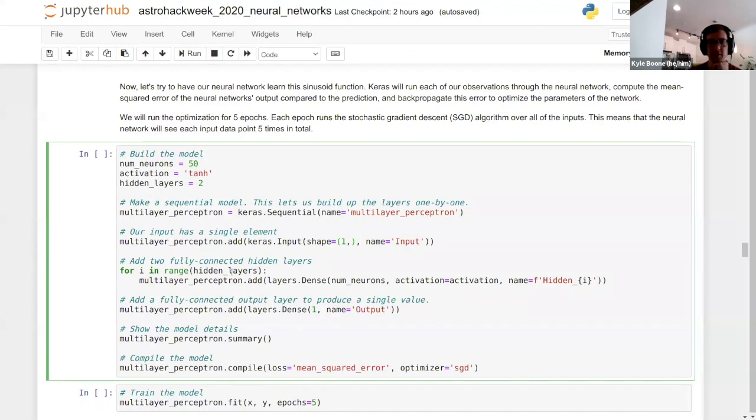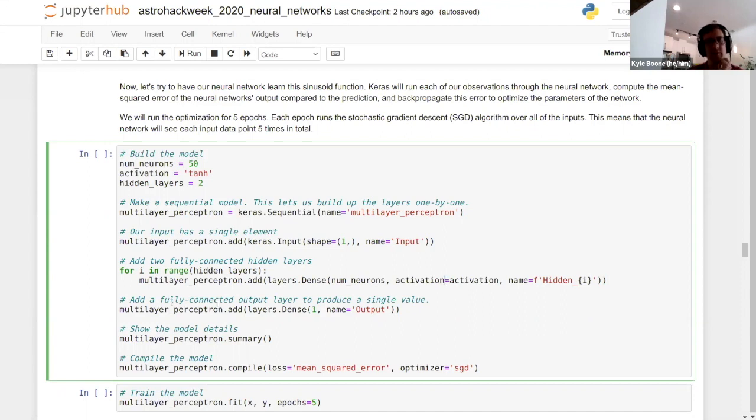Then we're going to add some hidden layers. You can change how many you want, but here we have 2. A hidden layer is implemented with something called a dense layer in Keras. A dense layer connects each neuron to every element in the layer before it. And these will each have 50 neurons with the tanh activation function.